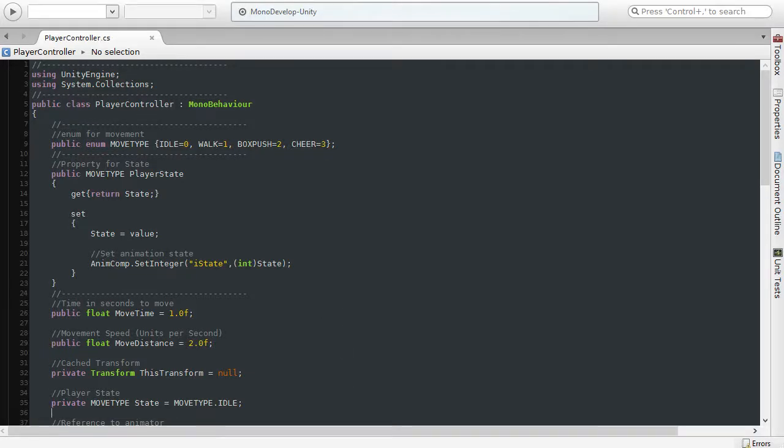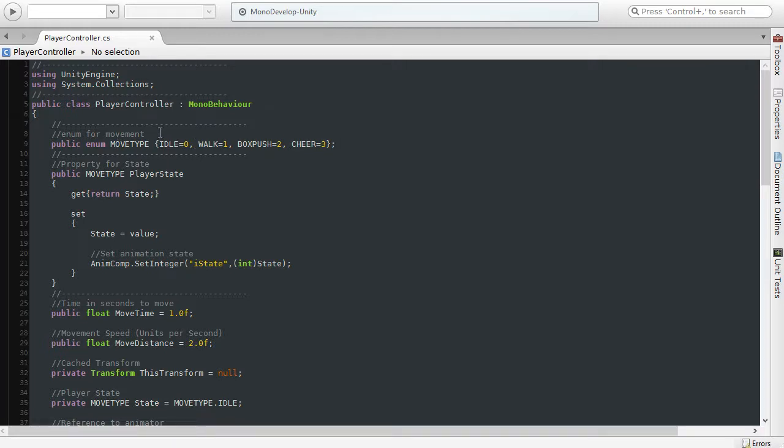So here you can see the first thing that I've defined for this PlayerController class is a move type enumeration, which defines the idle, walk, box push and cheer animation states for the character, and these are identified by 0, 1, 2 and 3, which correspond to the istate parameter in the animation graph.